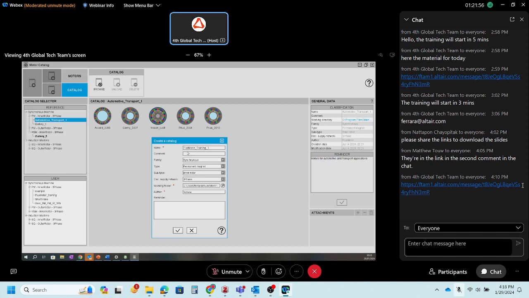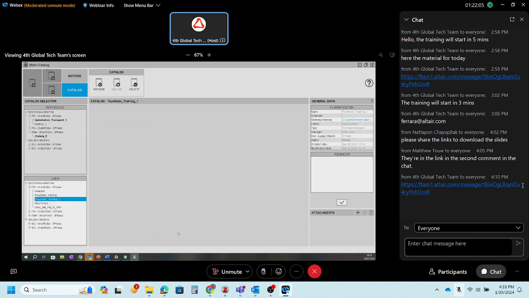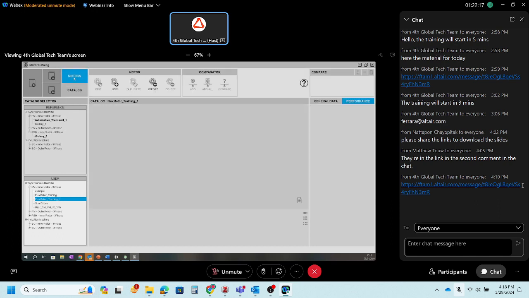Clicking here, you can also put a comment, but you can also leave the field blank. And you can click here to be able to see the new catalog. Once we have the new catalog, we can click on motors here.